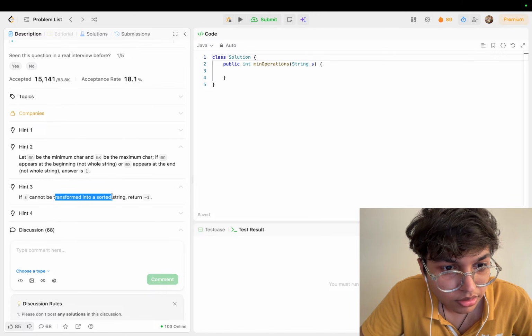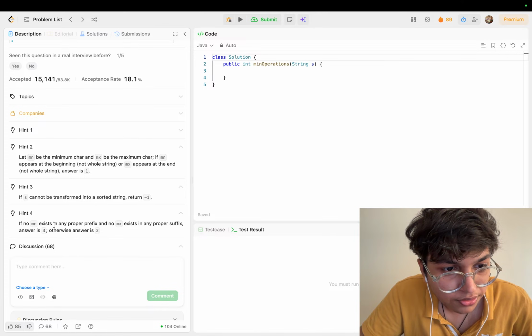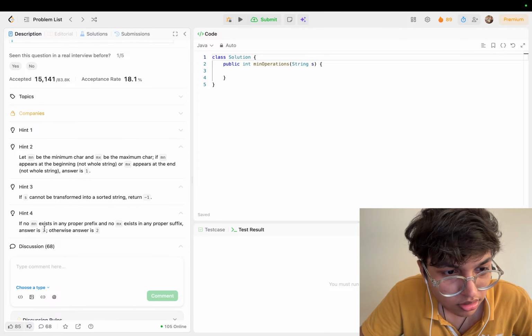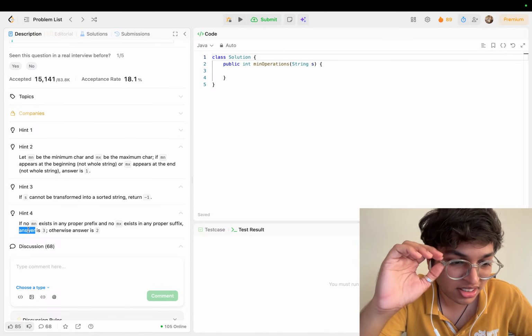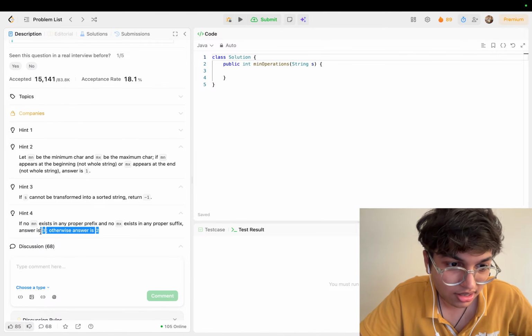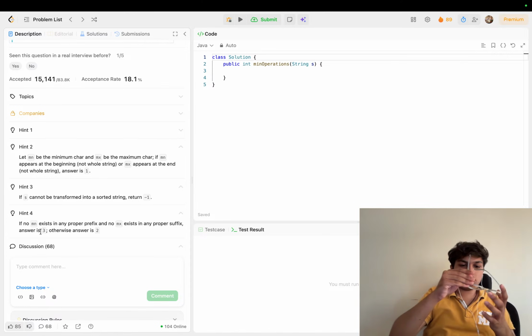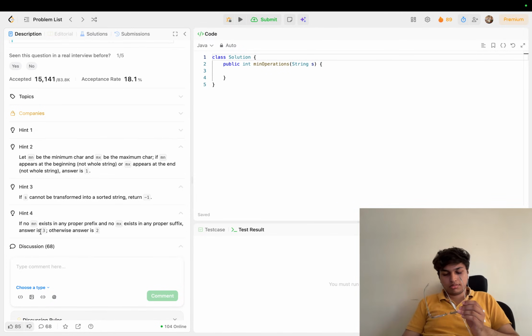If no MN exists... Yeah, I was going to say I should have said this. I thought the max answer could be 3 in a case, but then didn't say it out loud because I thought 2 would be the max. But yeah, anyways.